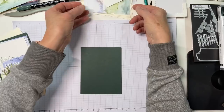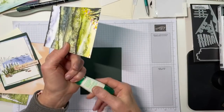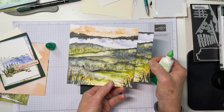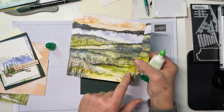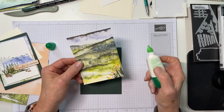All right. So I'm going to go ahead and take some liquid glue. Like I said, I usually don't build on my card, but I'm going to do that with this one just because that's the way it looks. You can see this is the DSP that's on the other side, and it's quite beautiful. This one, there's a sample with just two of the picket fences in here and a sentiment that's quite beautiful. So lots to be done with this New Horizon DSP.